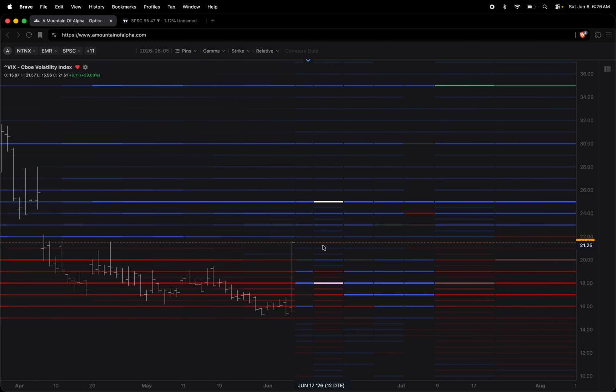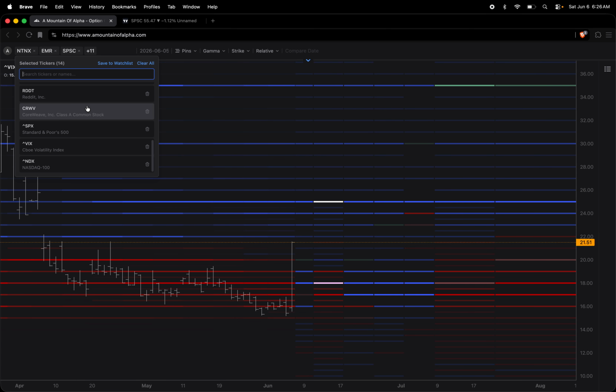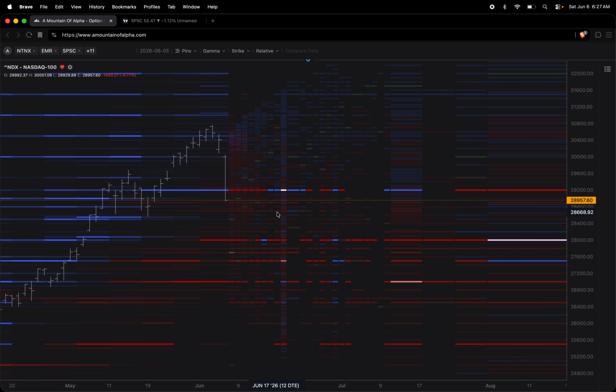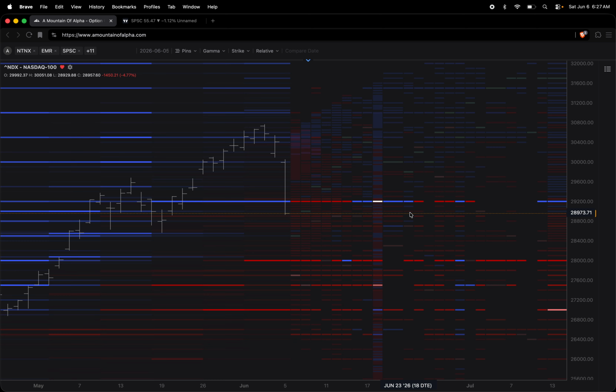Now, it's probably a bit wonky because you have June 10th and then you have June 17th. So you only have 2 contracts in between that date. But NASDAQ has 0 DTEs and all sorts of junk in there. So you get more bars in between, right? So you just got to hover over the date and make sure you know what date it's being identified on.